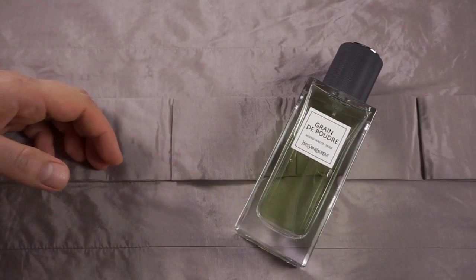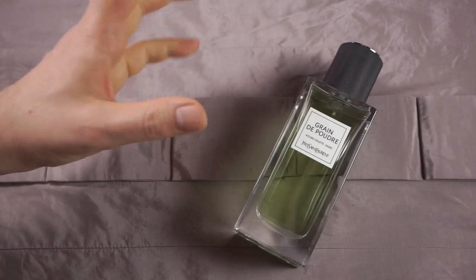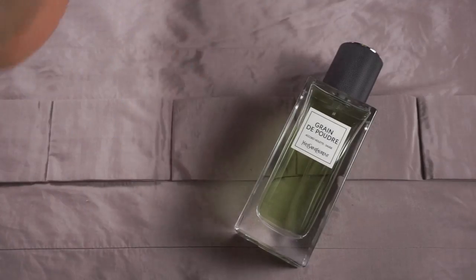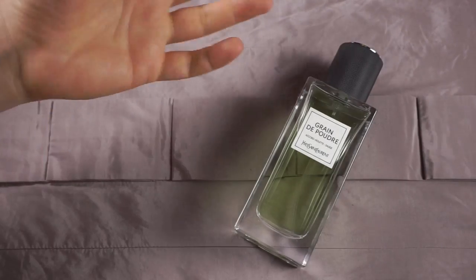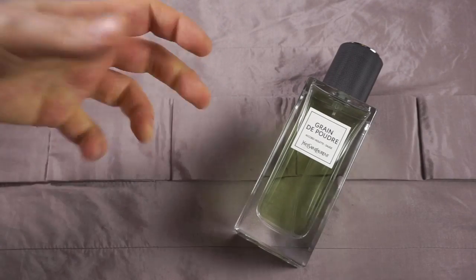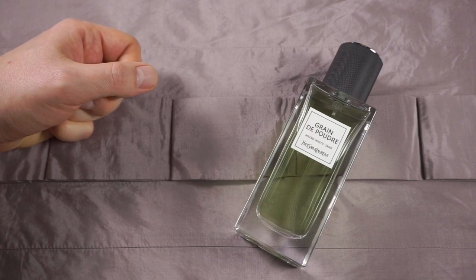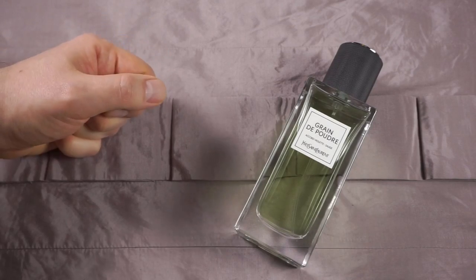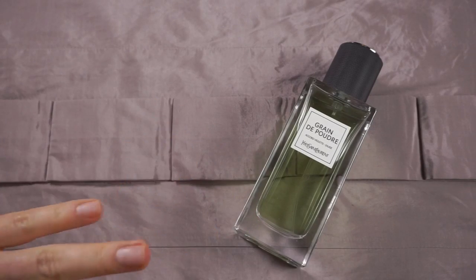It's so delicious that after testing it, I walked around the city, I relaxed, I had a drink, I gave it an hour approximately, as you should with every fragrance when you purchase it, or when you're planning on purchasing something new. You have to give it time. You have to let it breathe. And then figure out if you really want to buy it. At least wait an hour. By the time the hour was through, I was in love with it.